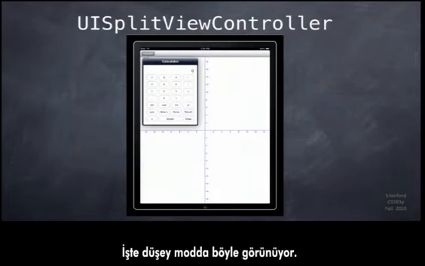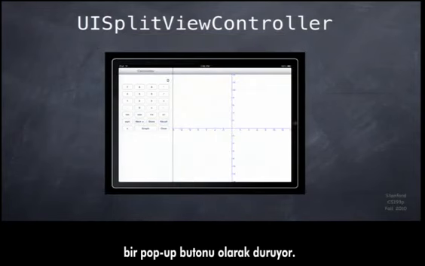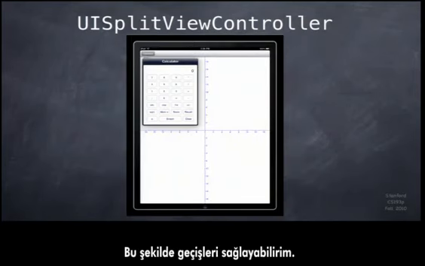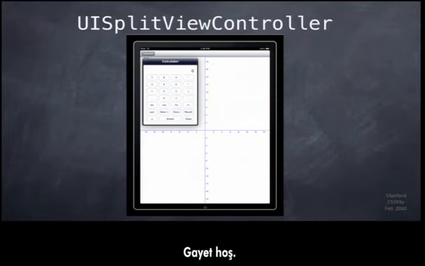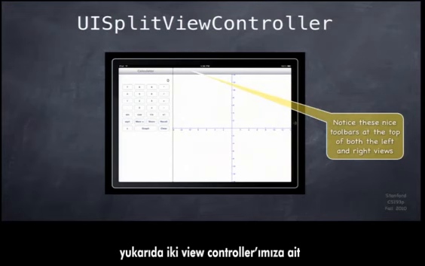All right, so here's what it looks like in portrait mode. You can see this would be your calculator homework next week. You can see the graph in the middle there, and then my calculator is in a little pop-up that comes down from a button in the upper right corner. And then if I rotate my device, now my calculator is side by side. It's not in that pop-up anymore. Make sense? So it goes from here to here as I rotate back and forth. Got it? Pretty simple.